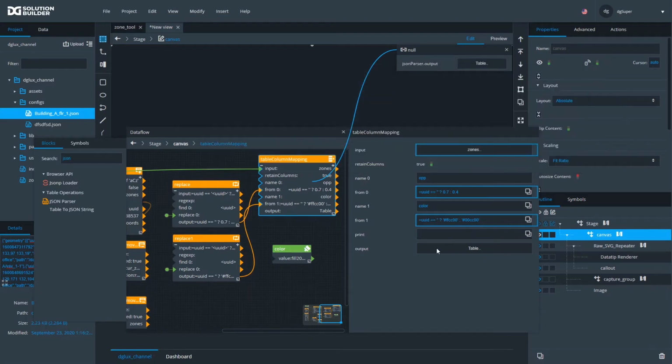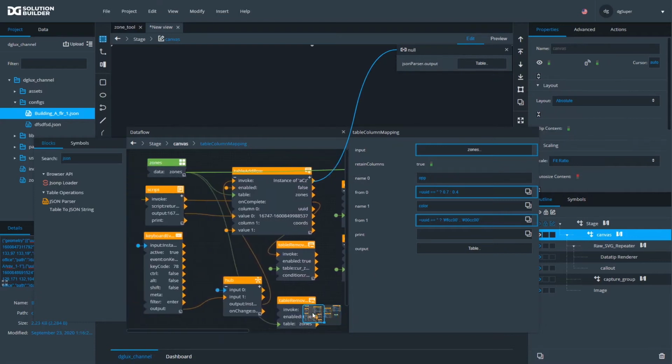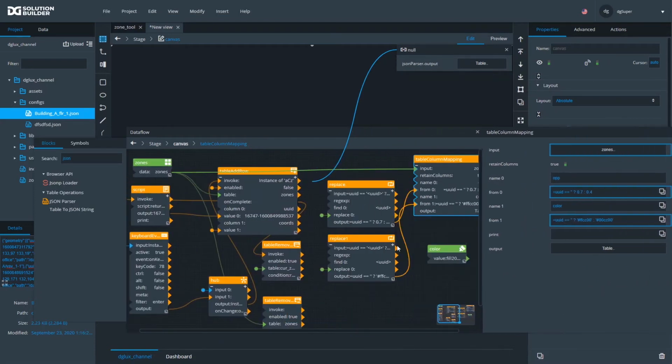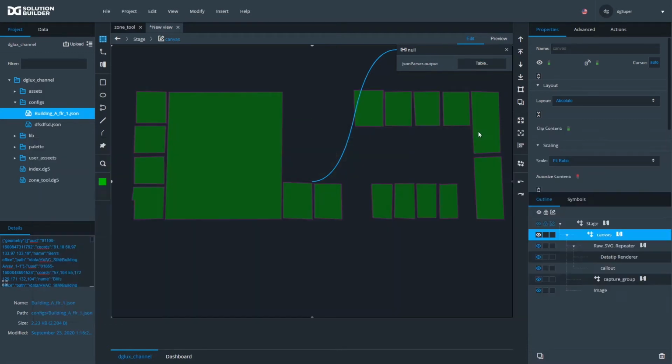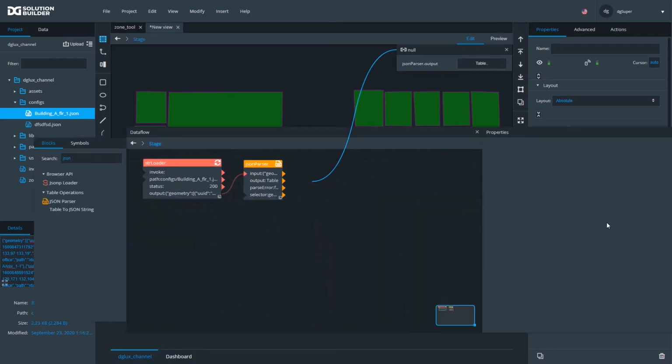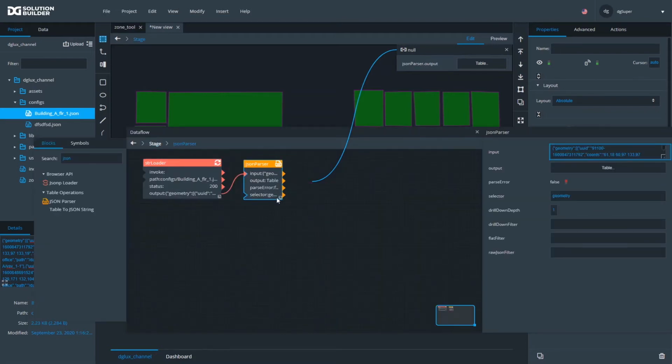So let's try to just bind it right into our zones table. Look, that just works. There's nothing else we need to do there. Love when that happens.